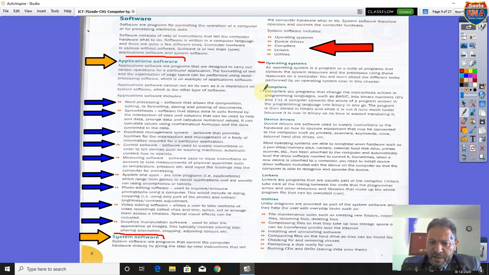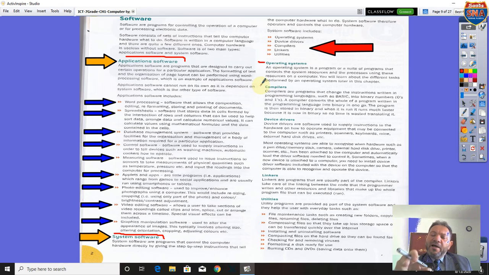Let's go to the second part of system software, compilers. What are compilers? Compilers are software responsible for converting computer languages into a form the computer can understand. We all know that the computer only understands the 0-1 language.